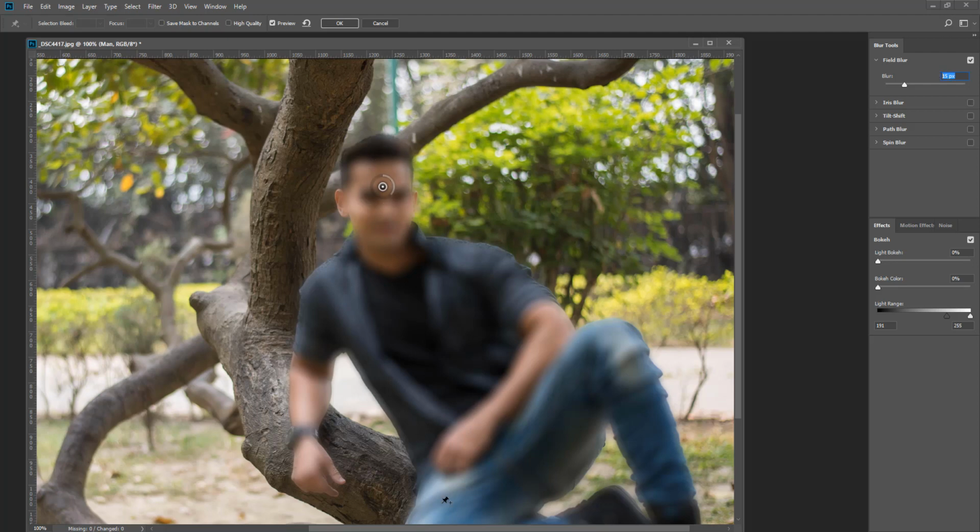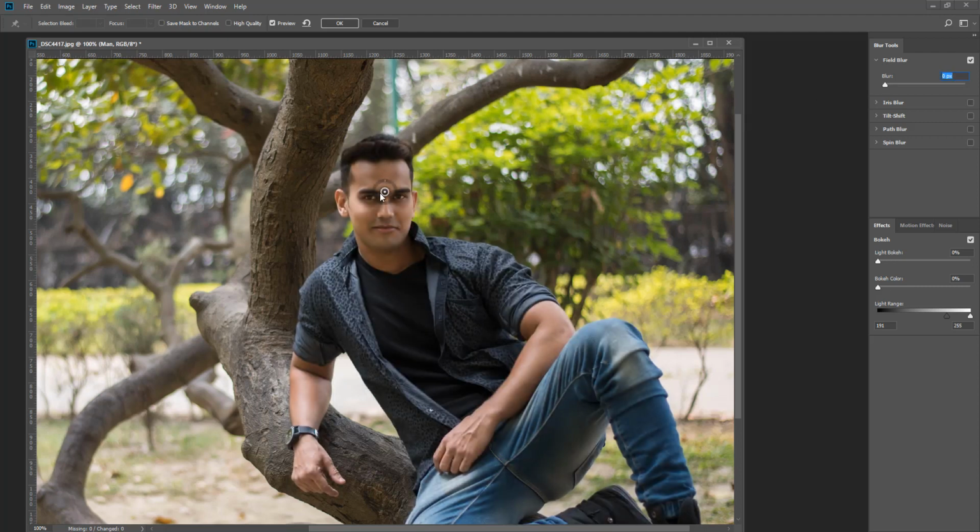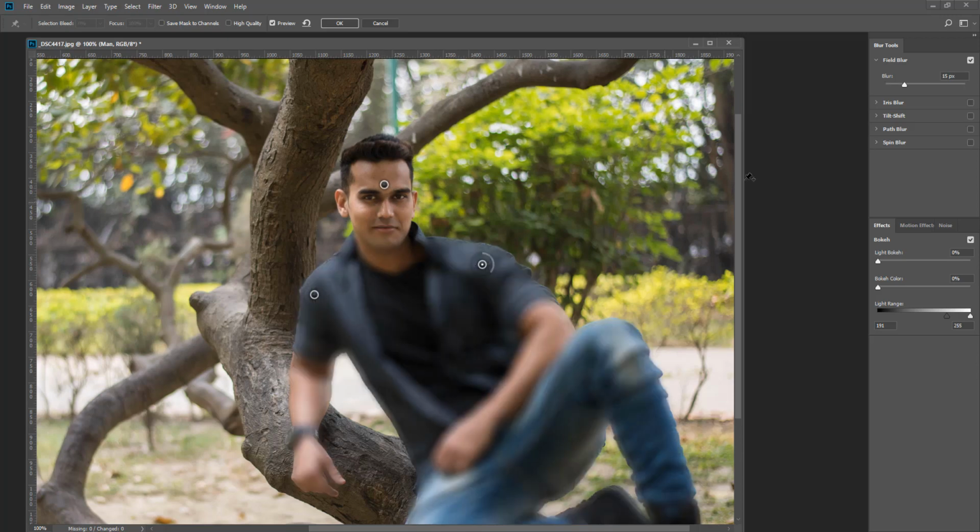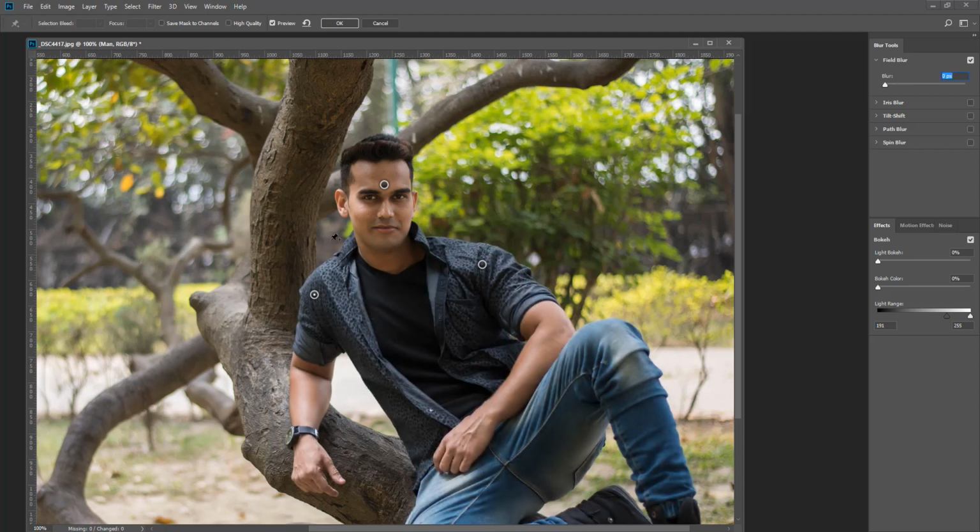The whole person is 15 pixel blur, but we have to create 0 pixel because this is the face and this will be totally sharp. This is a place where everything will be sharp, so all will be 0 pixel. Then this hand, this place, all will be 0.